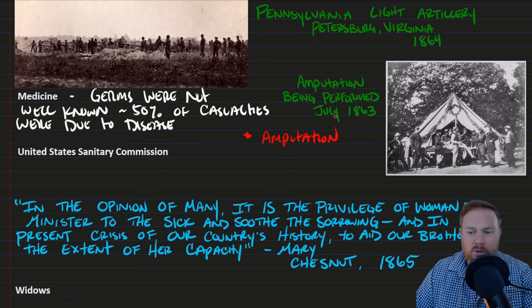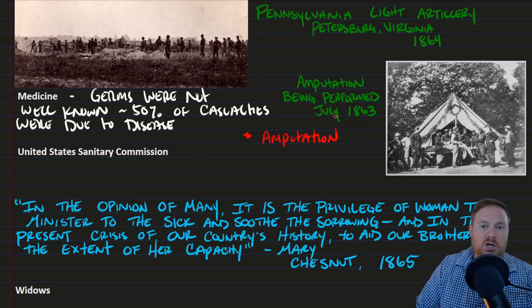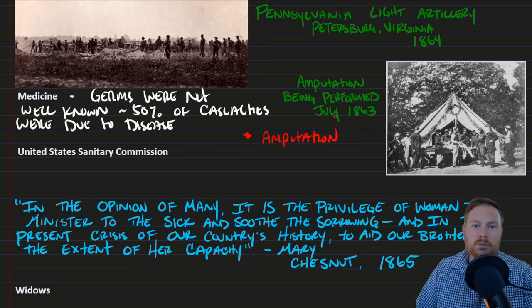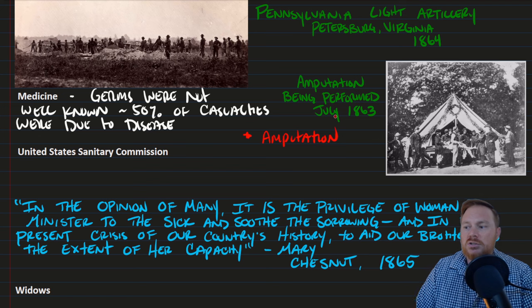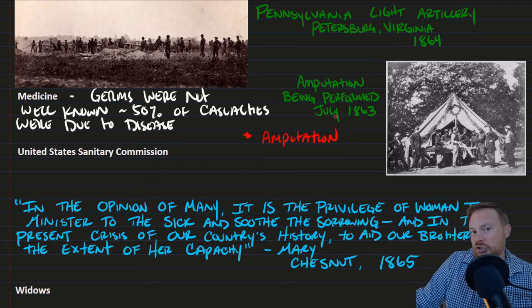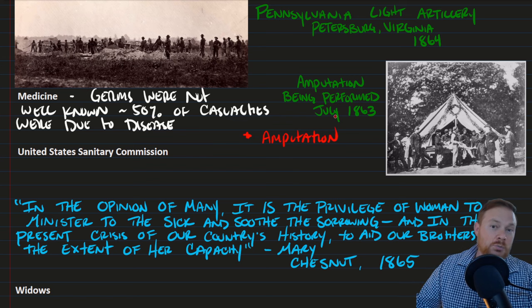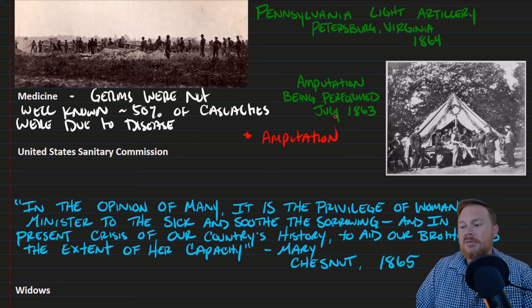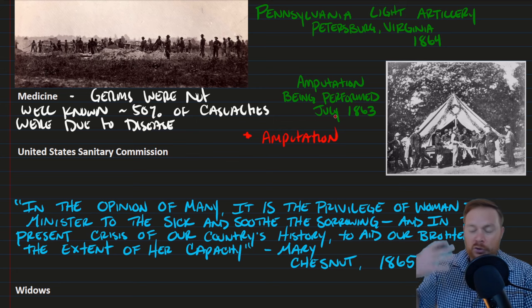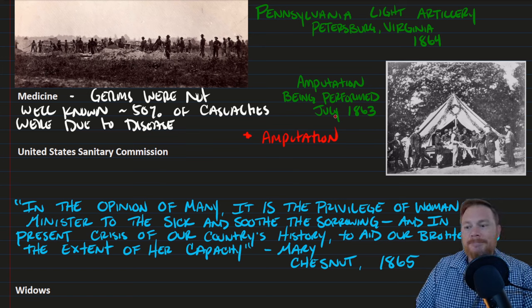In fact, the way that one would most likely die on a battlefield was they would get shot, but in many cases, the gunshot would not be fatal. Some people did, of course, get shot to death, but you got shot in the arm, you got shot in the leg. And what would happen is that during the next couple of days or weeks, that gunshot would get infected and then you would die of the disease. They said that of Civil War doctors, all you needed was a butcher's apron and a saw. And that was good enough to be a Civil War doctor because the prescription for every gunshot wound was amputation, amputation, amputation.